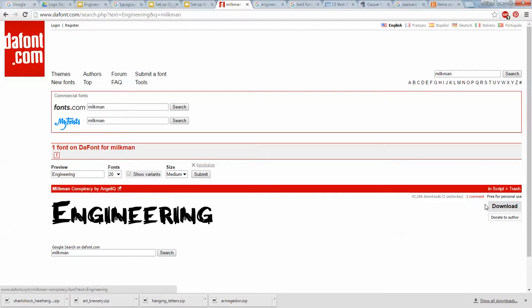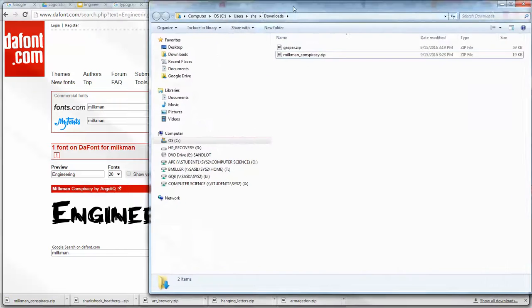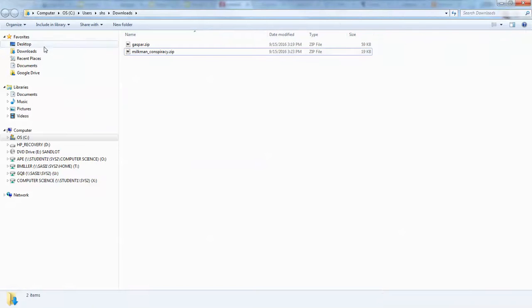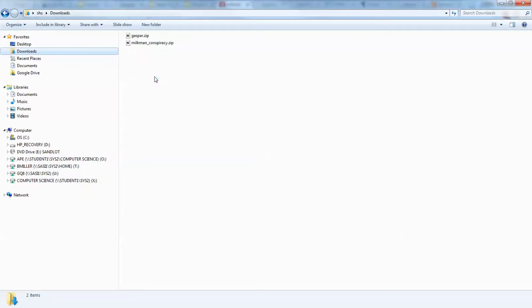Okay, so what I'm going to do is, once you find your font, you're going to download it. Okay, and then you have to right click and hit Show in Folder. And then it is eventually going to appear. Or you could just go over here to the Downloads. And there it is. Okay, so what you have to do is copy those fonts. Here's the two I liked. And you have to go to your folder with your name on it.